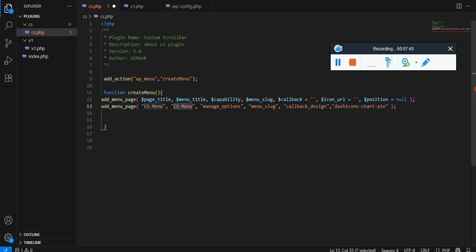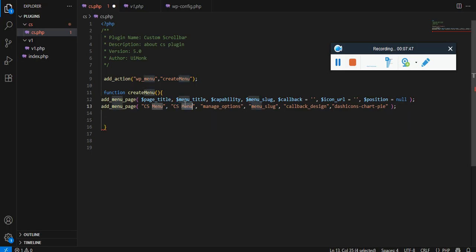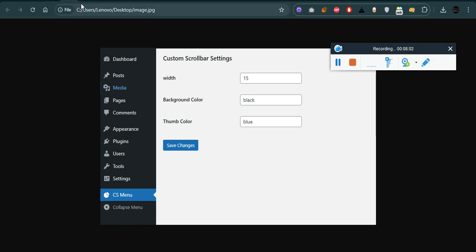The menu is where your dashboard, you will see your dashboard over here. So this text is coming from this field, and the manage option is nothing but we will be able to store our option in the WP table. That's the capability that the user should have, and this is the menu. This is nothing but the URL that you show on the page.